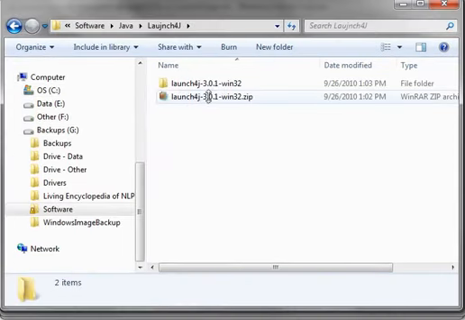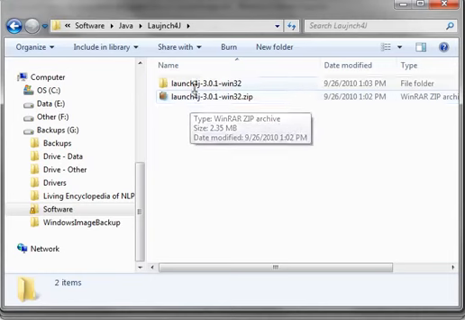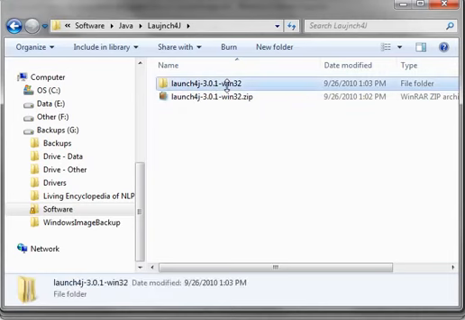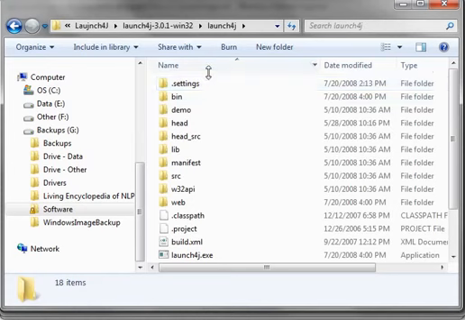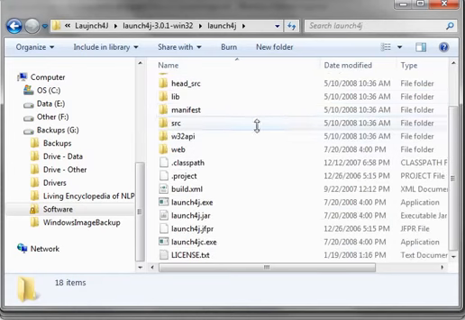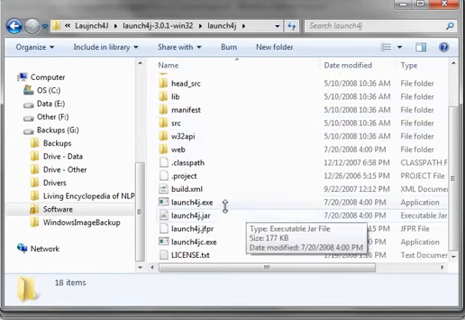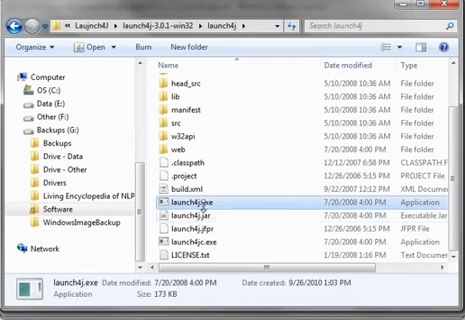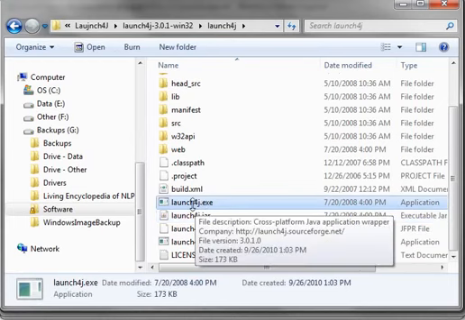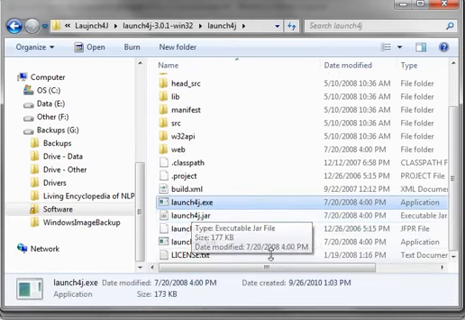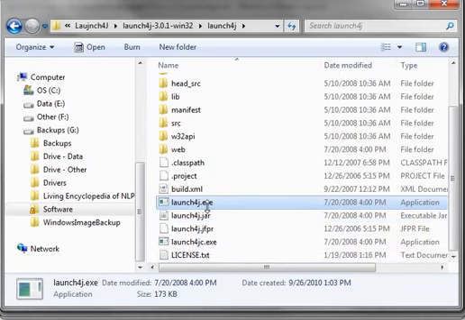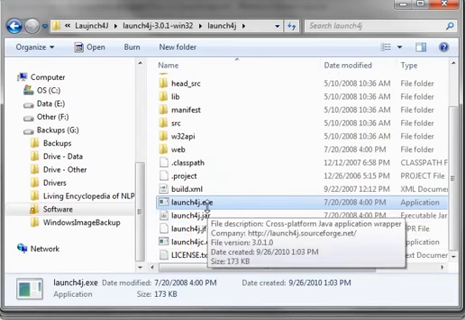Here's Launch4j. I'm using 3.01. It's a zip file. Just extract it, and then go into the folders. You see a lot of these things. Really, what you need to know is that it comes in jar format and EXE. I believe they actually created this EXE using Launch4j. So yes, this is a Java program. This is just an example of what Java programs can do.